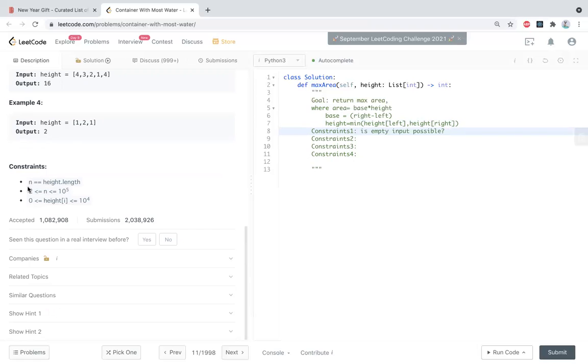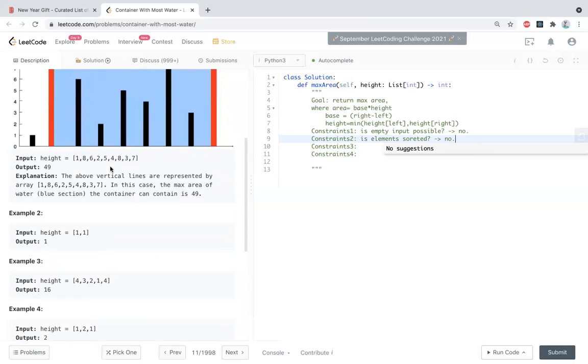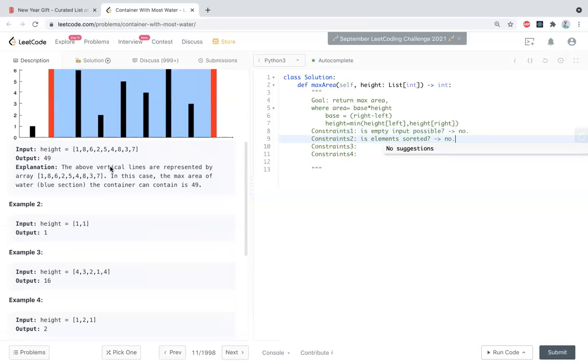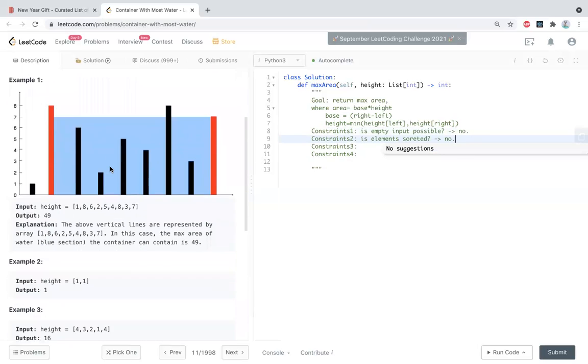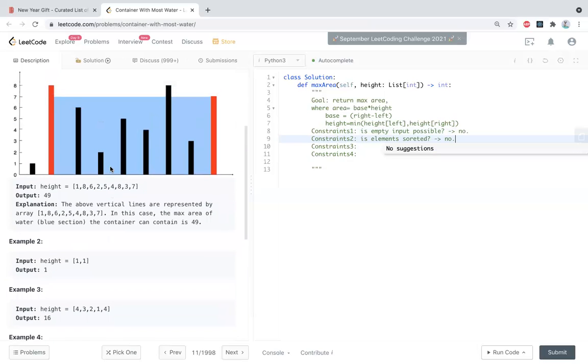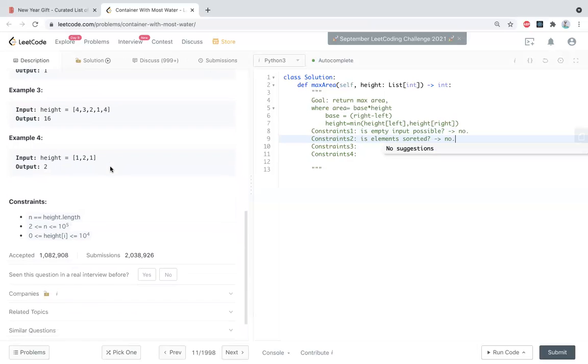Constraints is given that length is always bigger than or equal to 2, so no empty input. And then, are elements sorted? No, and it actually doesn't matter in this situation. I'm going to explain why in the solution, but it doesn't matter whether it is sorted or not.